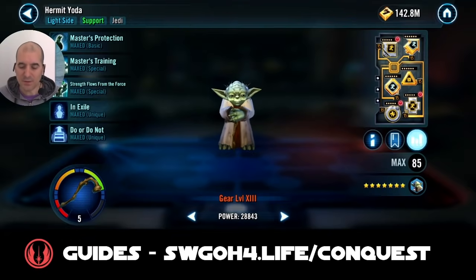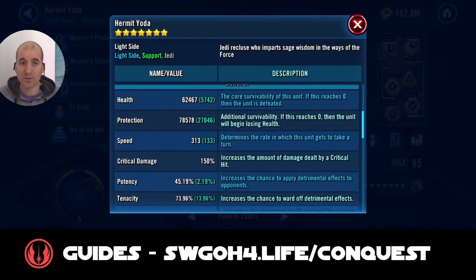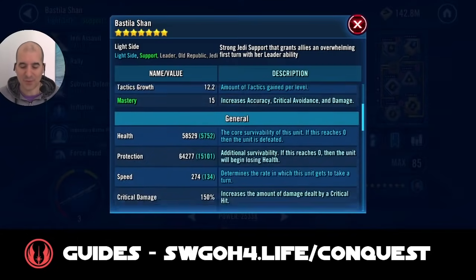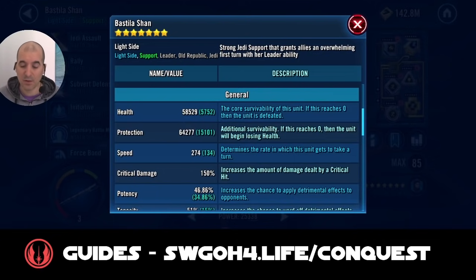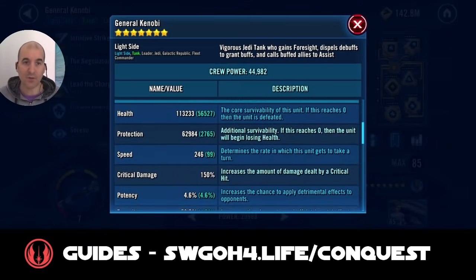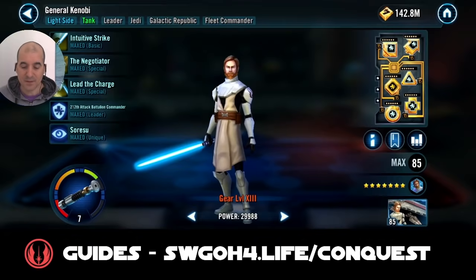And we got here Hermit Yoda, also modded for speed, so I have him at 313. Then Bastila, also modded for speed at 274. And then finally Kenobi, just modded for a lot of health. So this is just when I do use him under Padme, for example, that he gets lots of bonus protection. Alright, this is the team, so let's just now hop into the battle and let me show you how this one goes.